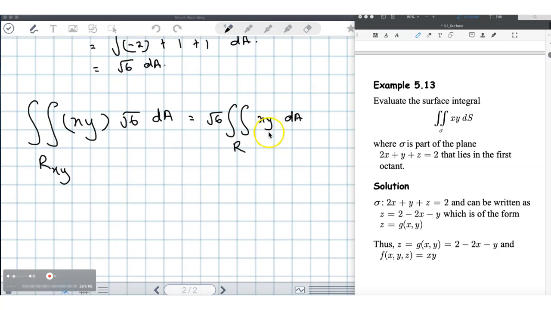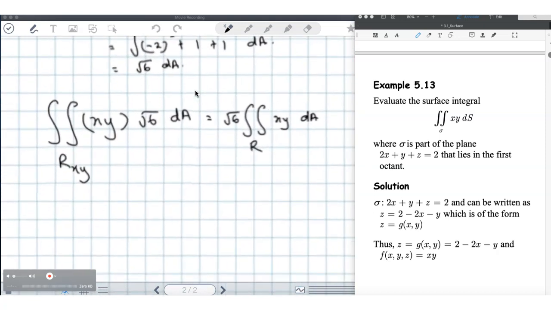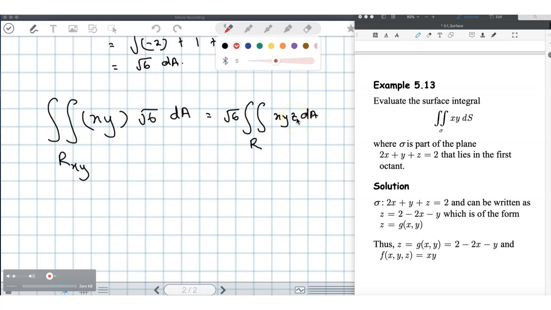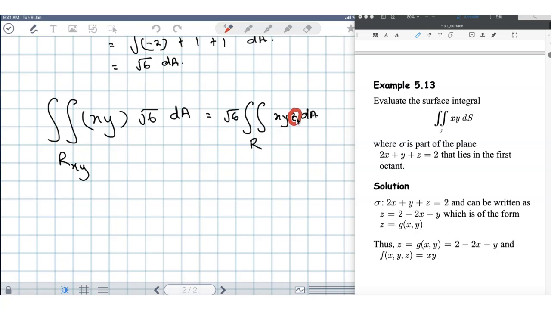Okay, but before you proceed to integrate, you have to make sure that your integral is only in terms of x and y. But let's say your integrand still has z. Then you cannot proceed directly, you have to replace the z in terms of x and y. So what is the function that you have to use here? To replace the z in terms of x and y, let's just choose a random example. So let's say that one is z, right?